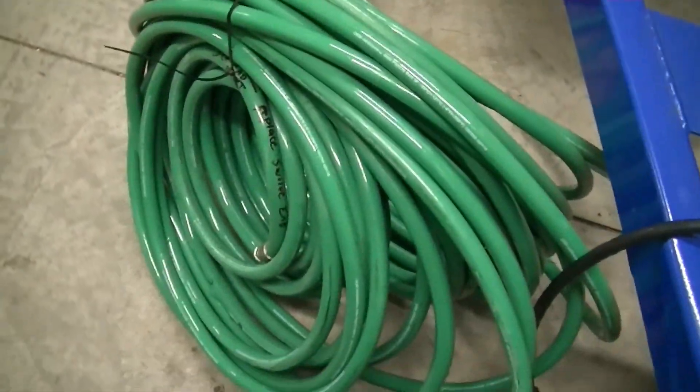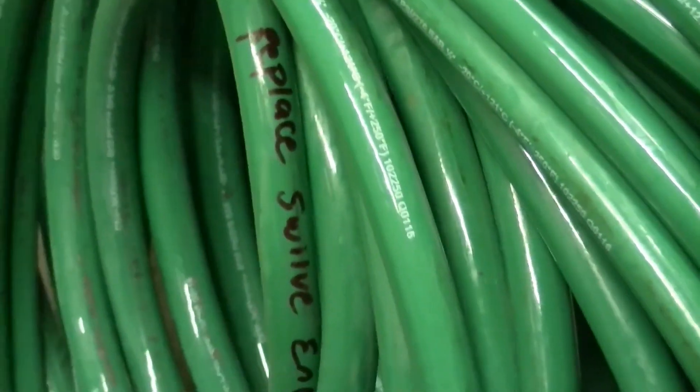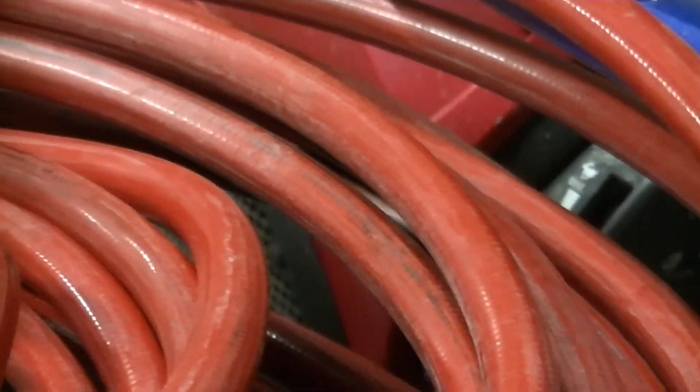I've got my hoses ready to go. You can see where I've marked which ends where I want to cut — that's the swivel end to replace — and I'm going to cut about 30 feet off of that hose because that casing split where they dragged it up and down rough stairways or whatever. I'm going to replace this end because it's kinked, and on this other hose it's buried and there's one end on there. You've got to take care of your hoses, guys, because if you don't you'll either be replacing the hose at $150 or $200 a pop, or in the case of that big half-inch hose — 200 feet long — five or six hundred dollars. So off to the shop we go and we'll have this guy hook it up.